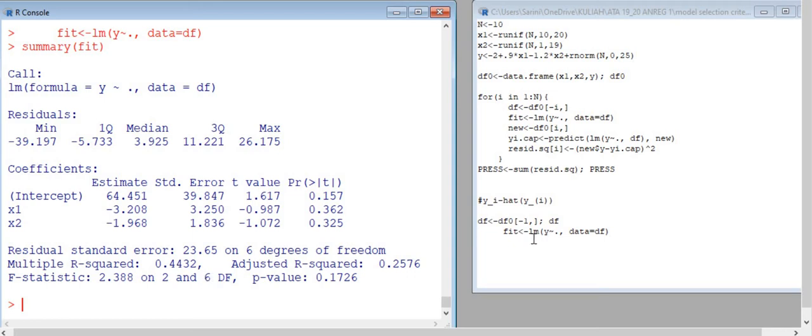What I really want to do is calculate the y cap from this result for my first data point.